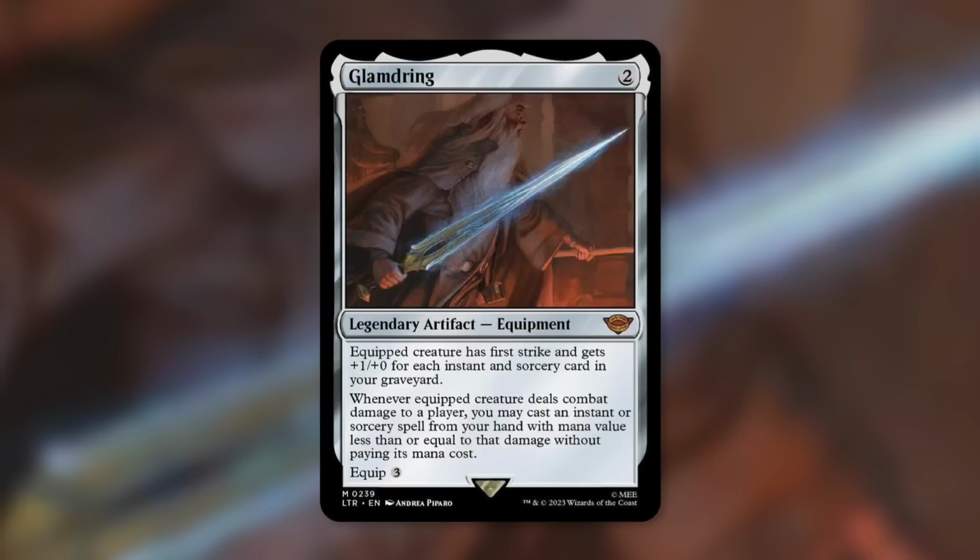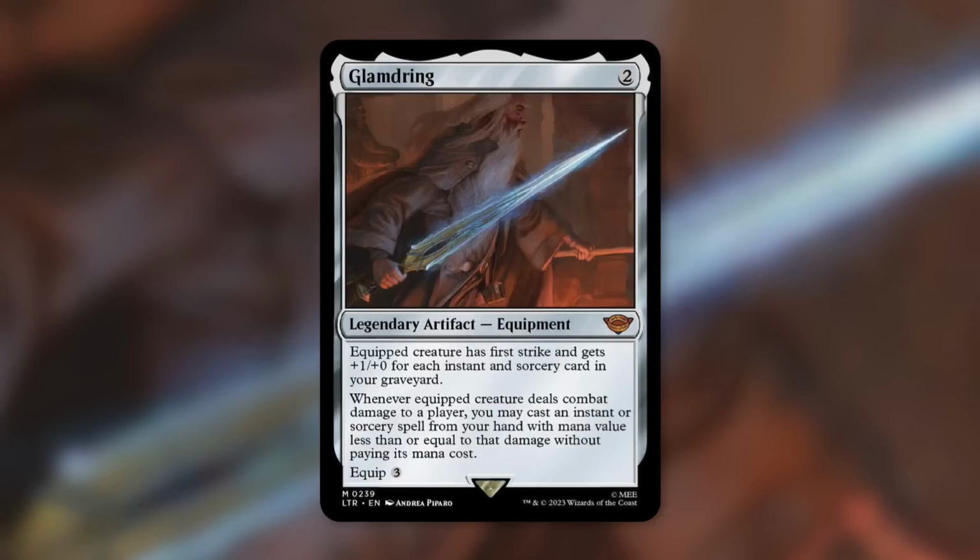On top of that, whenever equipped creature deals combat damage to a player, you may cast an instant or sorcery spell from your hand with mana value less than or equal to that damage without paying its mana cost. Okay, being able to cast giant things for free seems really good.